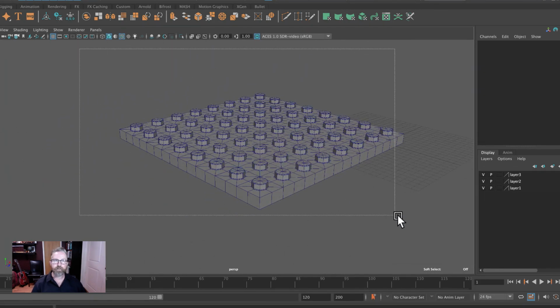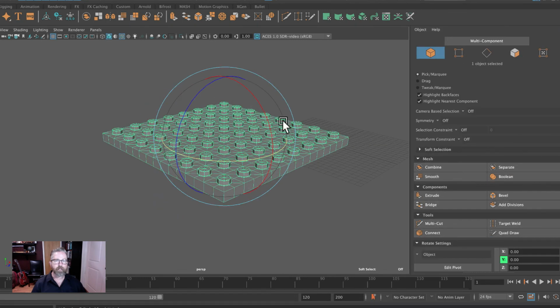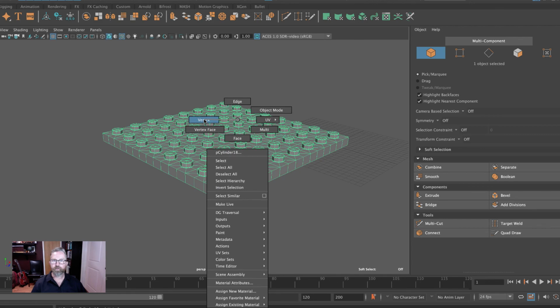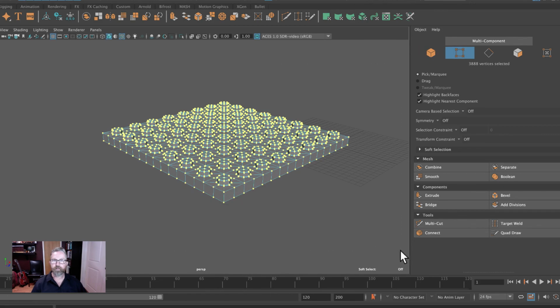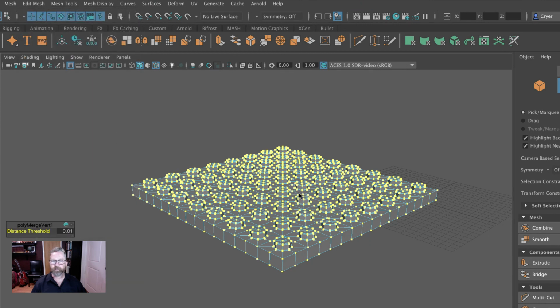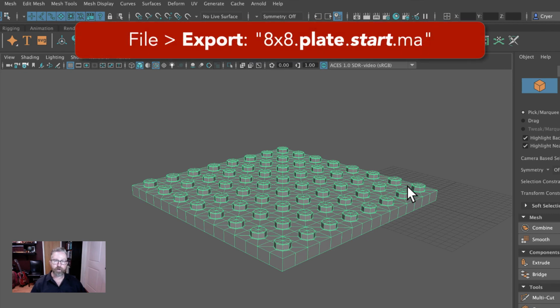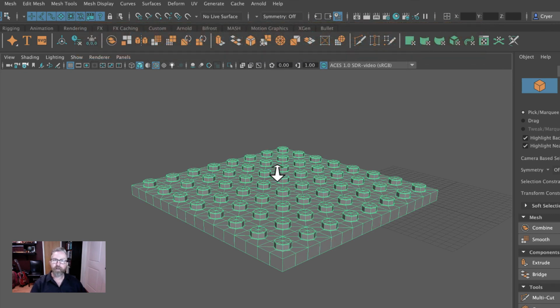Of course we need to select it all, come to the modeling toolkit, hit combine, and you know the drill. We'll select all the vertices and come to Edit Mesh, Merge. And you could save this one out as 8x8 plate start.